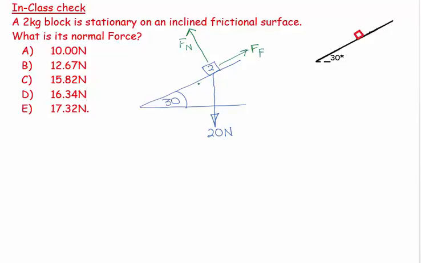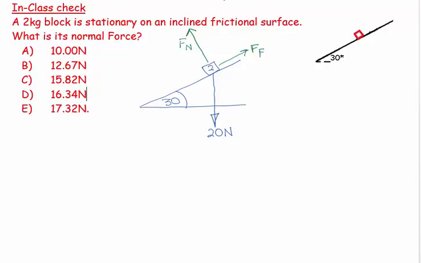Now, fair enough, we don't know either one of them, so how do we find the one we're interested in, which is the normal force? Traditionally, we could simply resolve all our forces horizontally and get an equation with two unknowns. We could resolve all our forces vertically and get an equation with two unknowns, and then from those two equations we could solve for Fn. But if we're a little bit careful, there is another way.